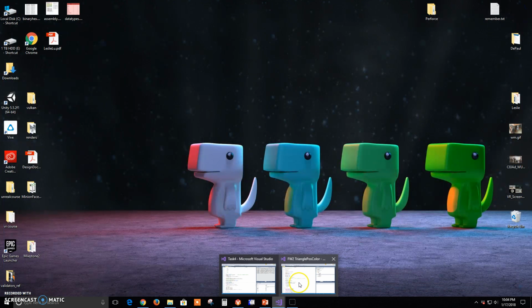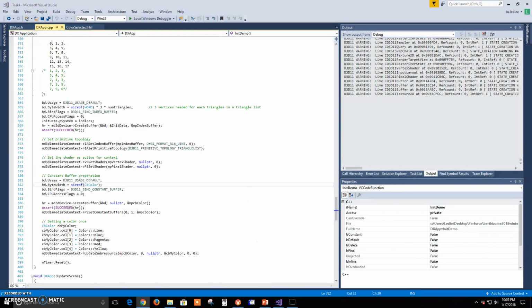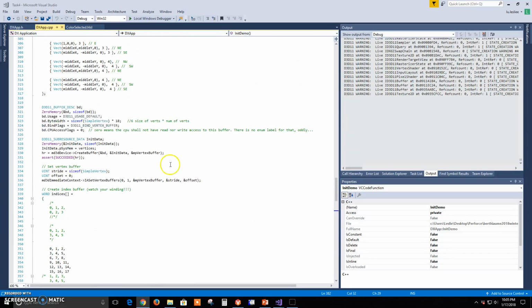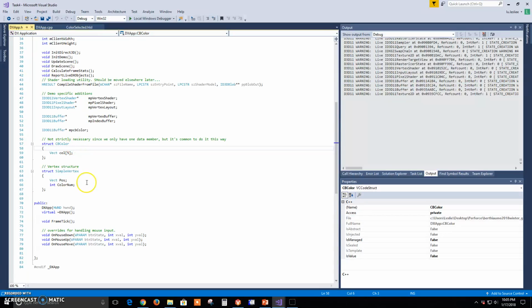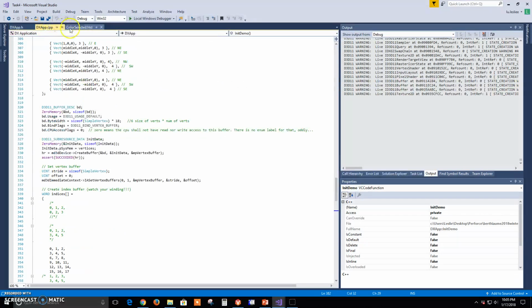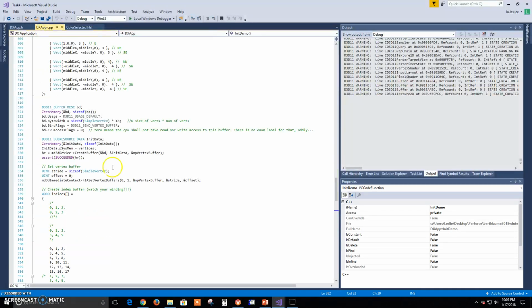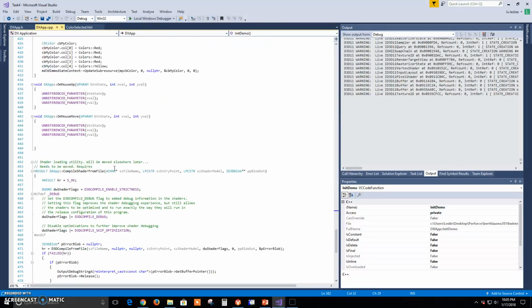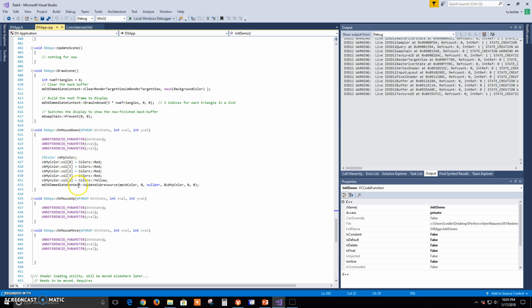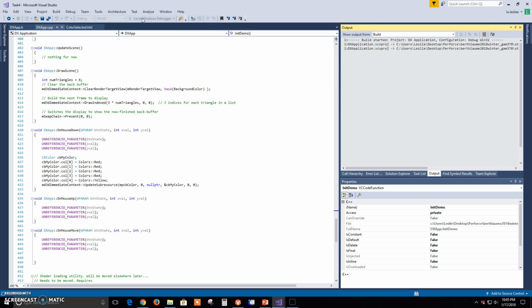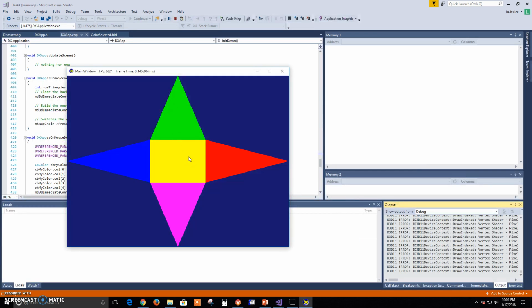Okay, task 4 was to use the constant buffer. So I set that up over here, and we use the integer to track the color number. And in my shader, this is where it reads the color information and it gets activated. And then I updated the buffer on mouse down. So you'd see it in action, and there it is.